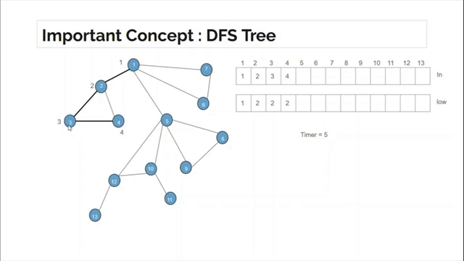Now the work of node 3 is completed, so it would track back to node 2. Node 2 will check whether the subtree rooted at node 3 would survive or not. For that, you would see the low time of node 3. The low time of node 3 is 2, which means this subtree is not connected to some ancestor which was discovered before node 2.